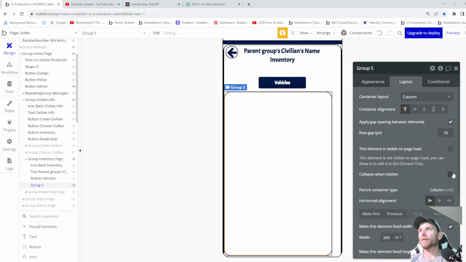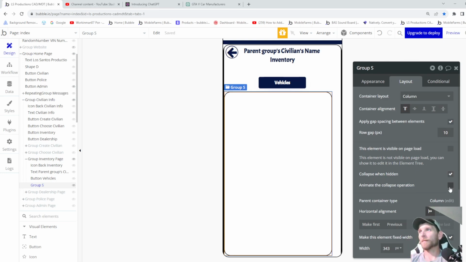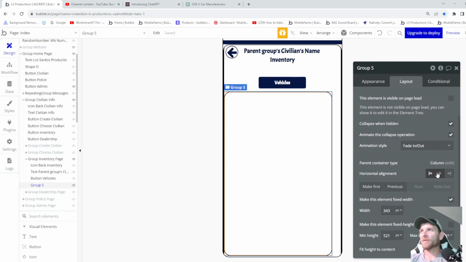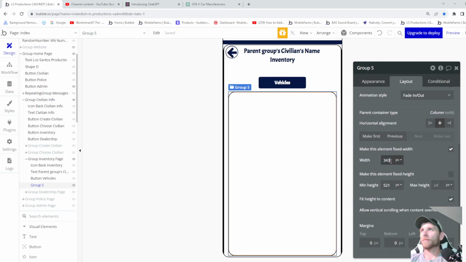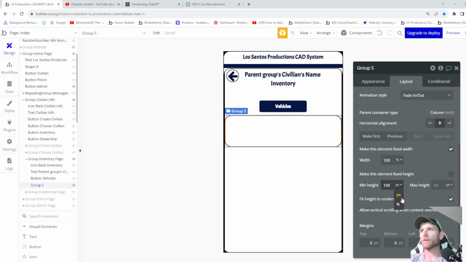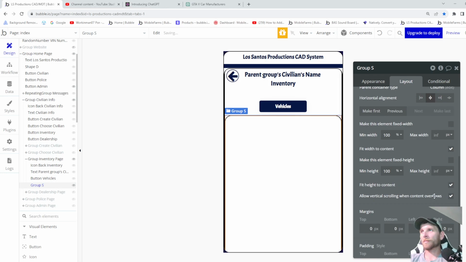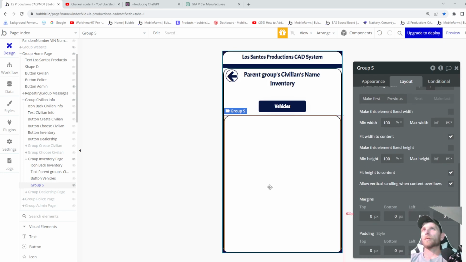Collapse it when hidden. It's not going to be visible. We're going to center it. We're going to make it 100% by 100%. We're just going to fit width.